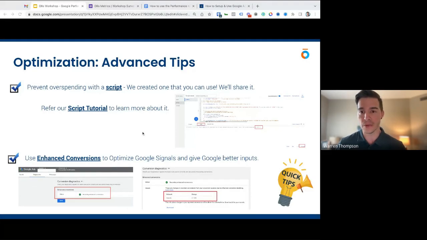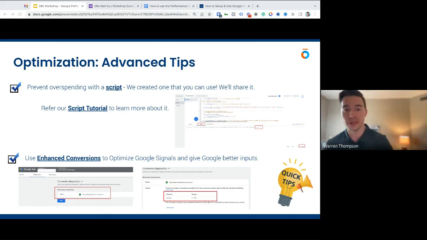So anyway, it's something we thought we'd share. It could be helpful for some of the more advanced users or people that have a really tight budget. They're like, hey, we can only spend $2,000 this month, and then it has to stop. Because you can get pretty nervous when your campaigns are spending twice as much on a given day.